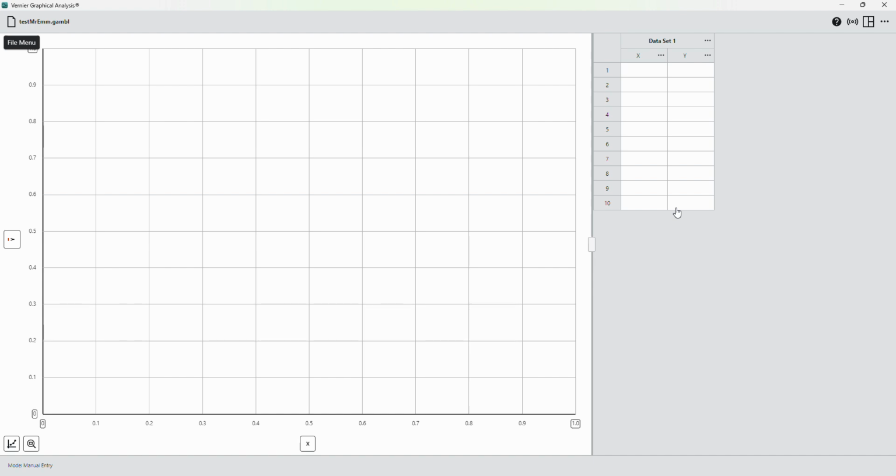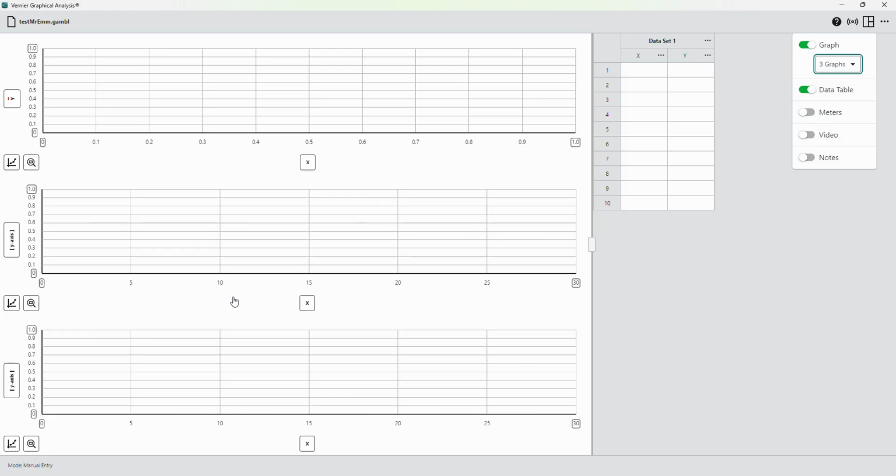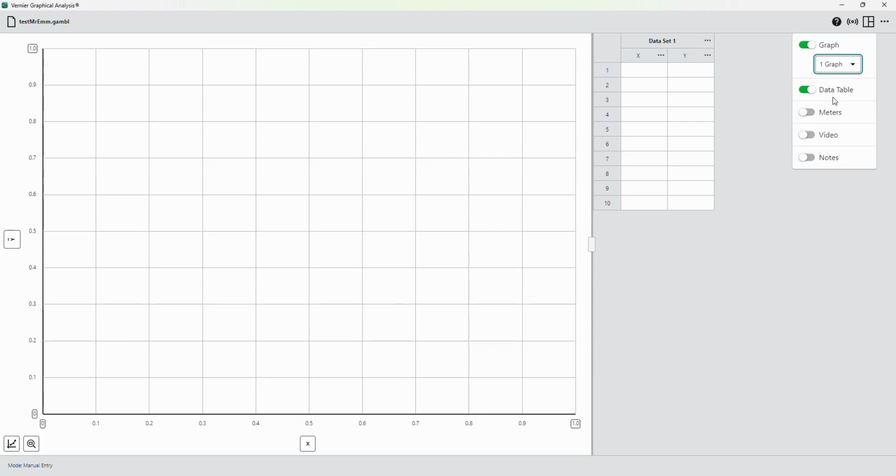Now, let's talk about the general features. On the left side here, you can see that we have the graph, okay? It's a graph, but very often we want to display multiple graphs at the same time for comparison reasons. The software allows us, if we click on this button here, to show a maximum of 2-3 graphs at the same time. As you have seen, this could be quite useful when you have, for instance, displacement, velocity and acceleration, and then one goes under the other and you're able to make direct comparisons, okay? So that is quite useful. Keep that in mind. You can switch it to 2 graphs or 1 graph, which I'm going to keep now.